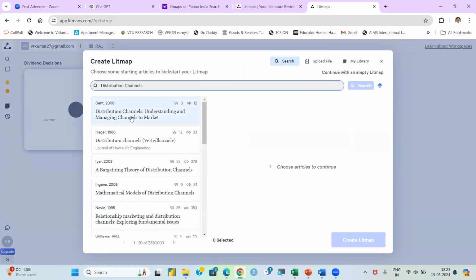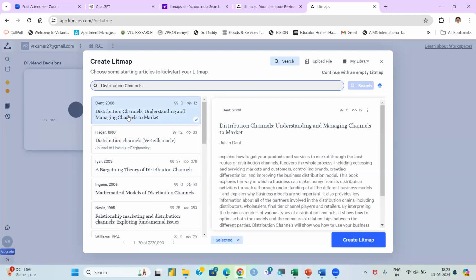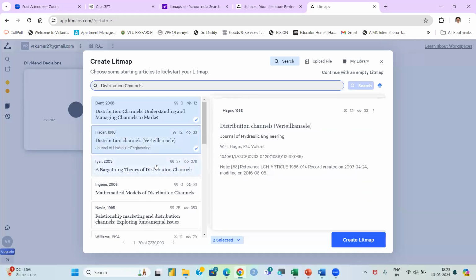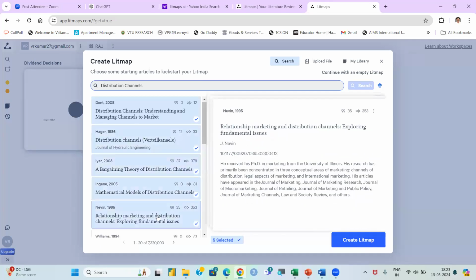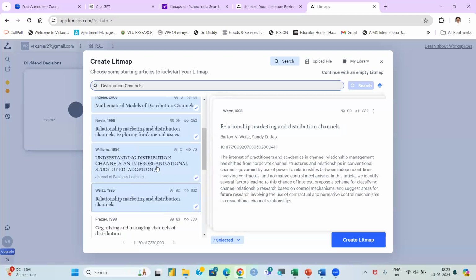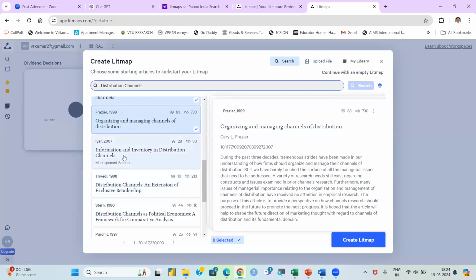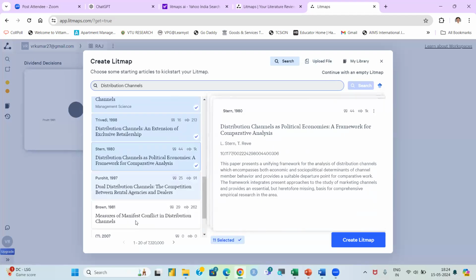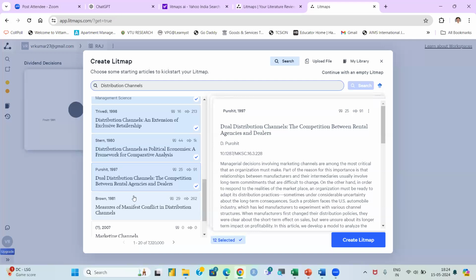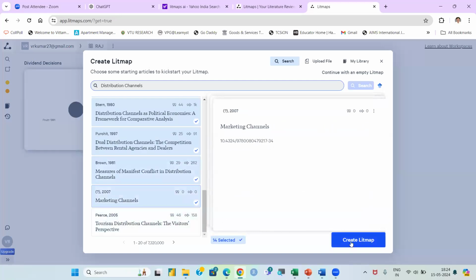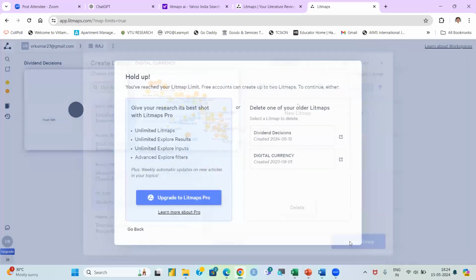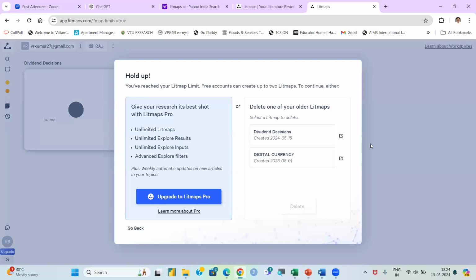Now, I've taken this. Let's say I've selected a few, all that are available here. If I've uploaded files, you select all these. Once you do this, say create Litmap.